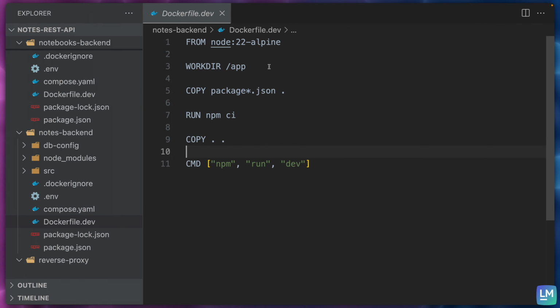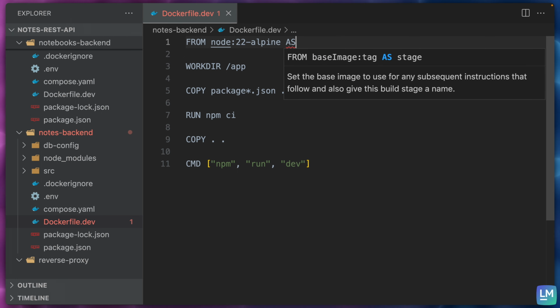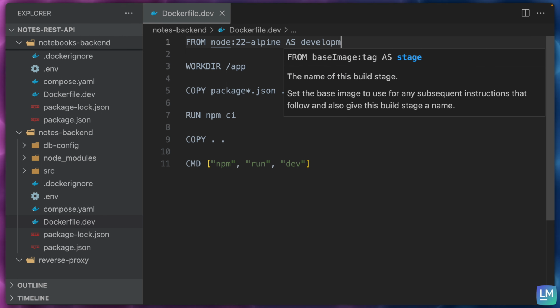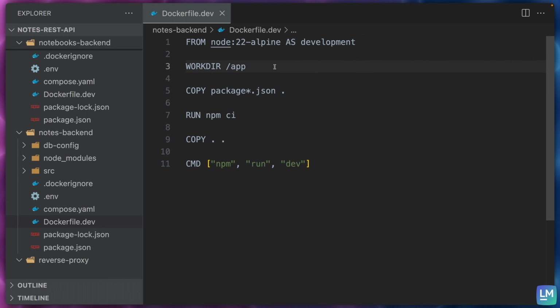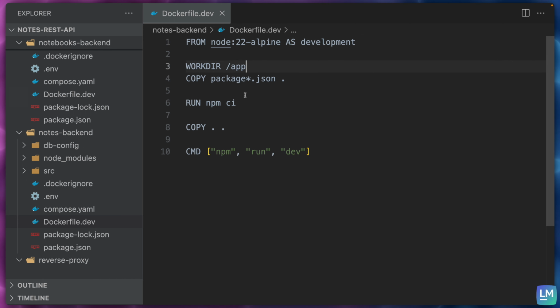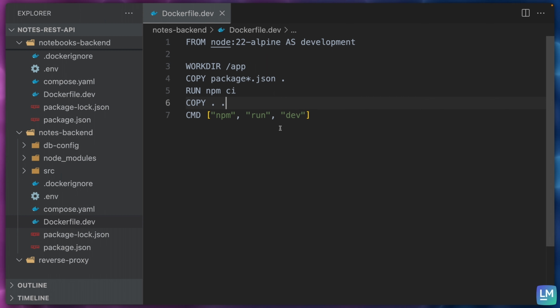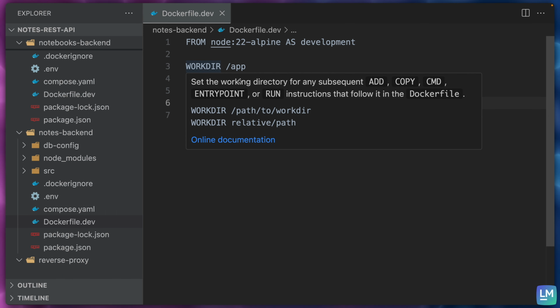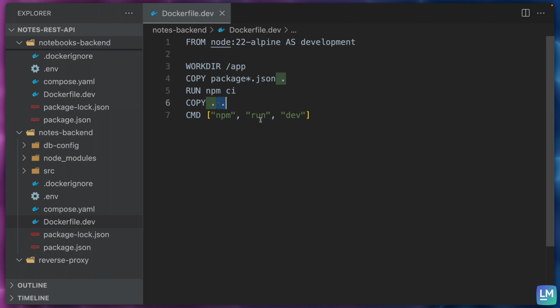And the first stage that we have here, remember in a multi-stage Dockerfile, a stage is basically anything that starts with the FROM instruction, and we can leverage the AS keyword here to provide a name for that stage. So this we're just going to call development. I'm going to remove the white lines here just so that we can group the stages a little bit better. And this development stage will stay the same. Basically what we want to do is we just want to install all of the dependencies, copy all the files, and then start our dev server.